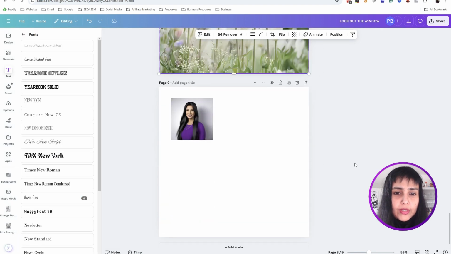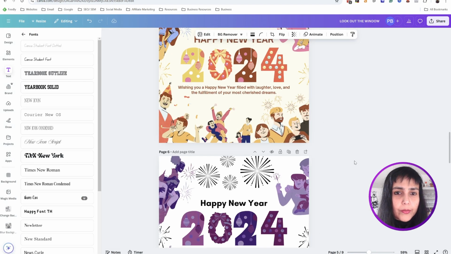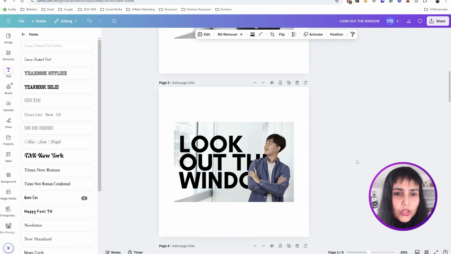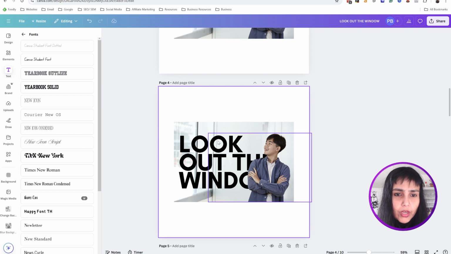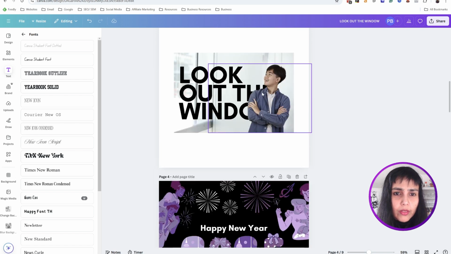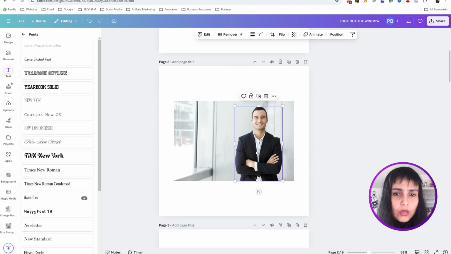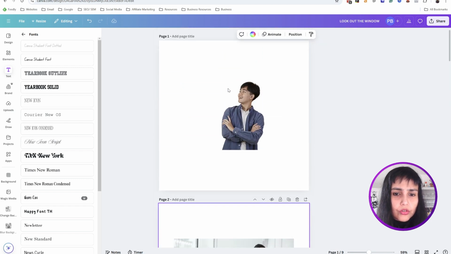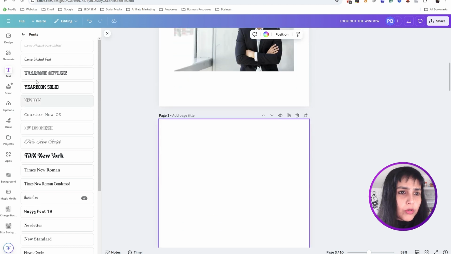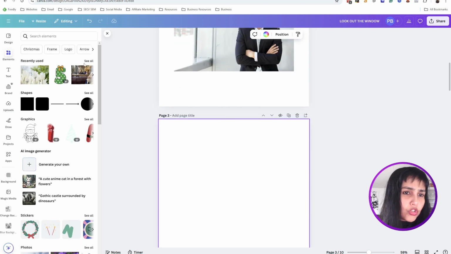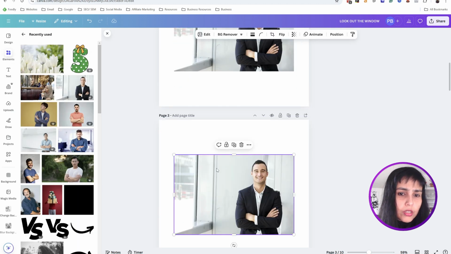Now I'll show you another example where I used it as well, in this one. So here it already cut out. I'm going to add my original image so you see. Okay, this one.